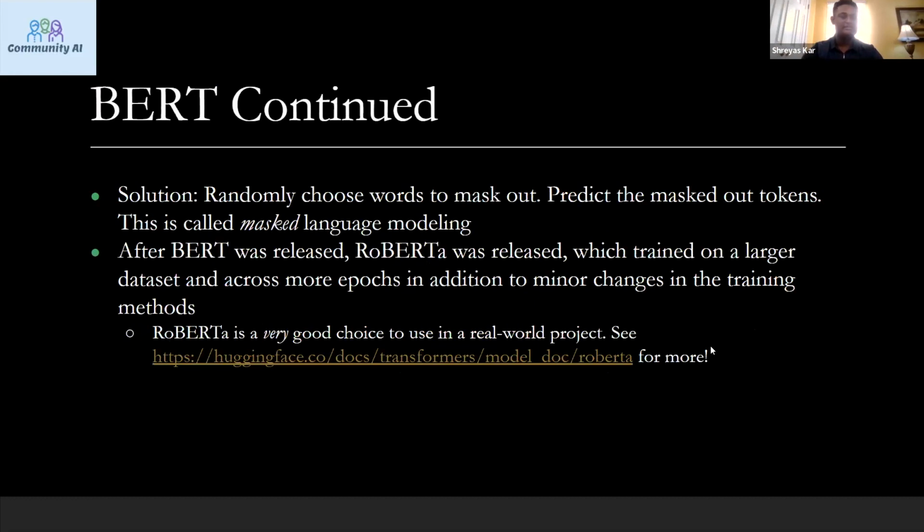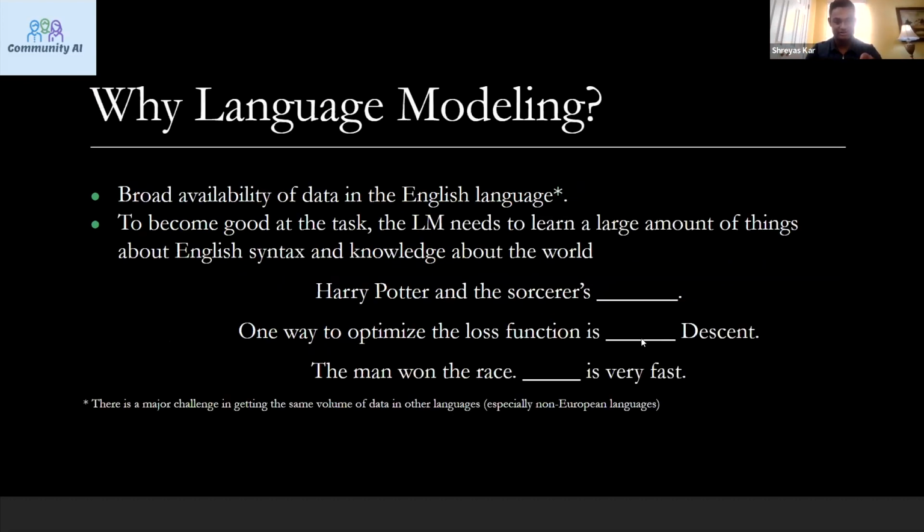Now it turns out that in the BERT paper, it didn't actually do this masking for every single case. The reason is that in a real world case, when testing, you may actually have access to these words. You won't always have these words masked out.